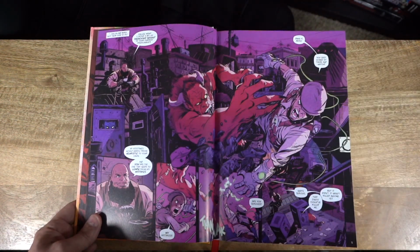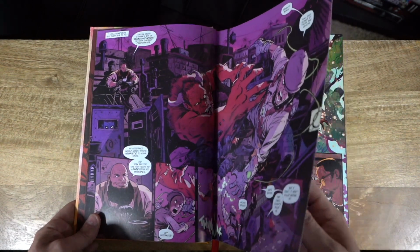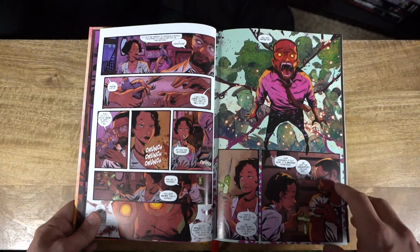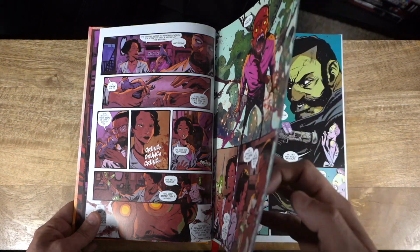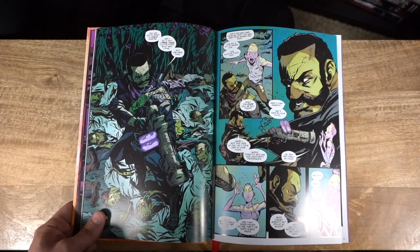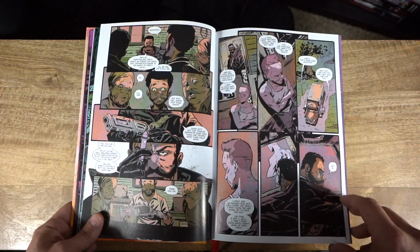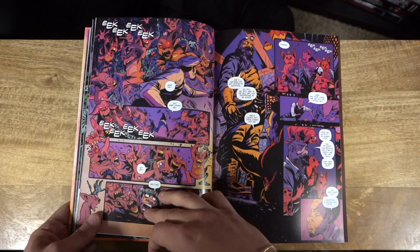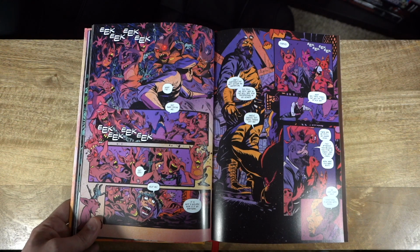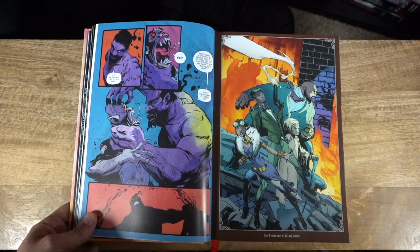And then we get right into meeting some of the members of the Sinclair family, which this is Berg, one of my favorite characters. I'm not going to be giving away each and every character, because I want to keep things as vague as possible for those of you that haven't read this for the first time. I think it 100% lends beautifully to those that go in blind. So I'm going to be staying away from deep story plot points as much as possible, because I think it benefits going in blind, as I said.